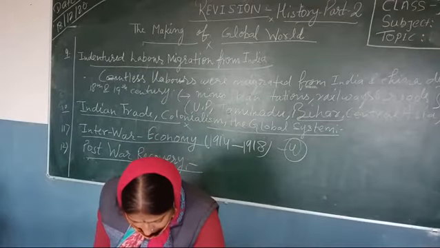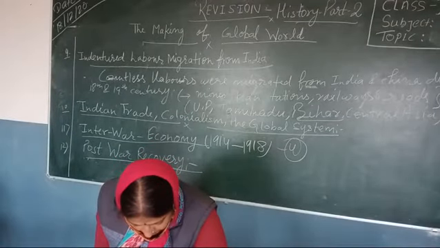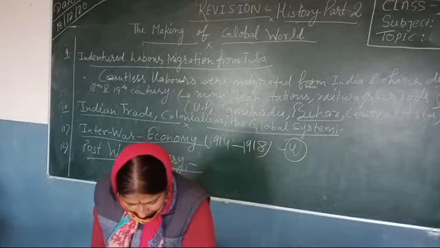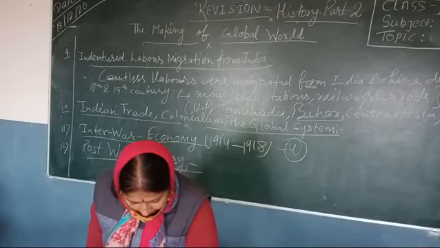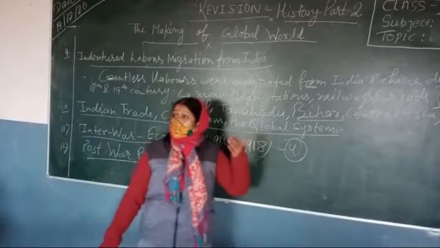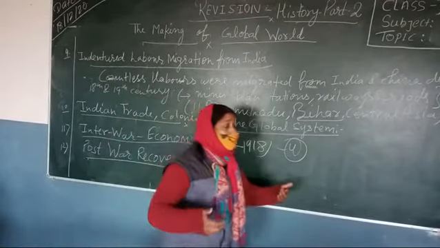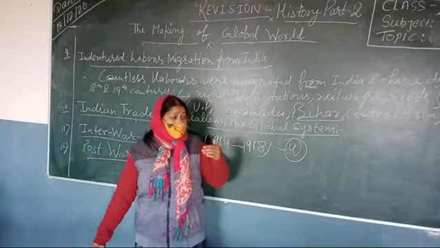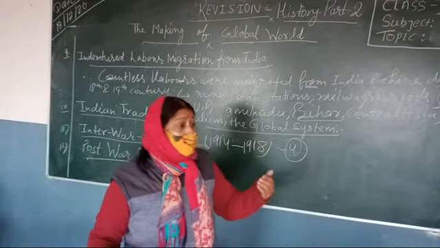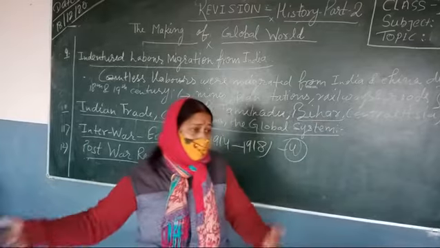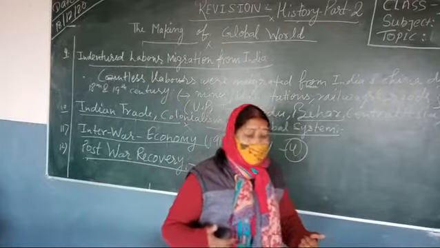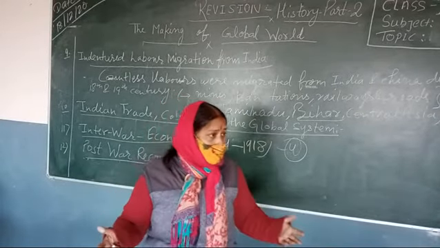While Britain was preoccupied with war, industry had developed in India and Japan. After the war, Britain found it difficult to recapture its earlier position of dominance in the Indian market and to compete with Japan internationally. Before the First World War, Britain was so powerful that they gave funds to India and China. And after the First World War, it became very challenging for Britain to compete with the Indian market or the Chinese market. So you can see it is all about ups and downs. Okay, the situation has changed totally after the First World War.